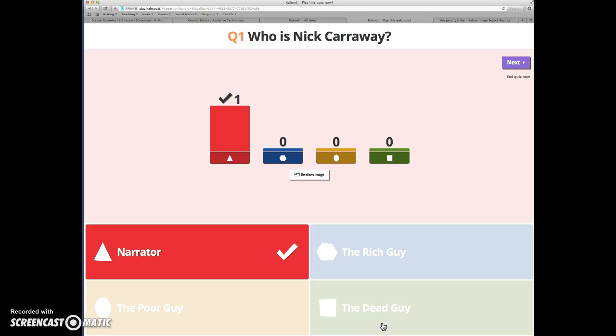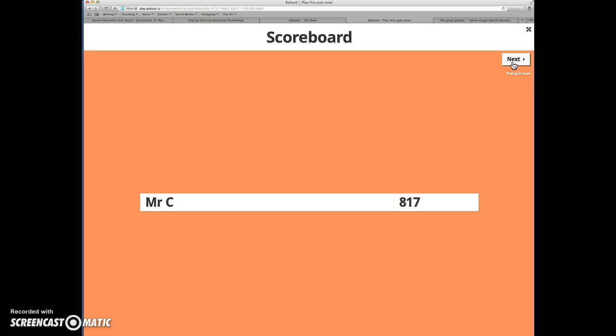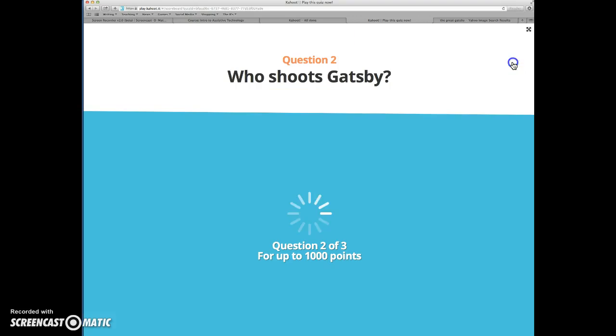Once all questions are in or the time has run out, you will see who got it right, who picked different answers, and then you hit next, and your students will get to see who's on the leaderboard. Obviously, the quicker you answer, the closer to 1,000 points you can get. If you're right, if it takes you longer, you get less points. This is where the competitive part shows up, and the students love that. And then you just go through the game. We'll do it really quick here.